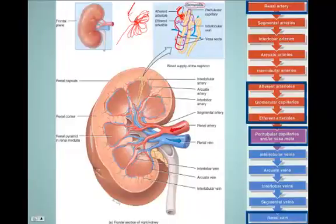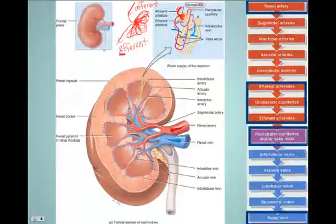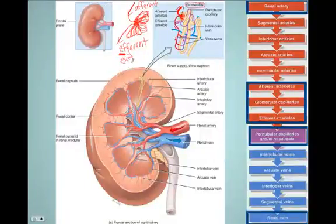So to help you remember, again, afferent arteriole and efferent arteriole, just think efferent, okay? Think of the word E there and remember the word exit. So E, exit. So that is going to be taking blood and exiting the nephron. The afferent is bringing blood into the nephron. The efferent is taking blood away from or exiting the nephron, okay? If that helps you. So again, that's how the branching is going to occur. It goes from the afferent arteriole into the glomerular capillaries, and then back out the efferent arterioles.